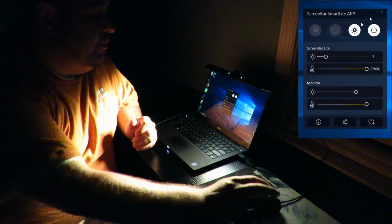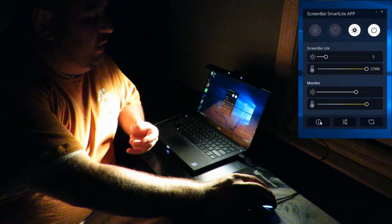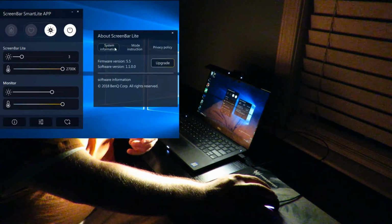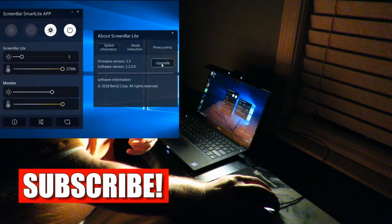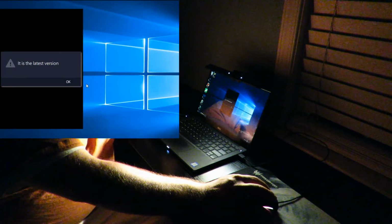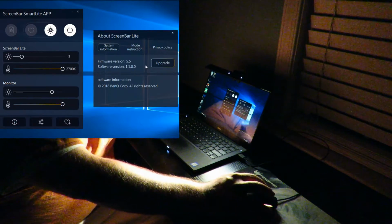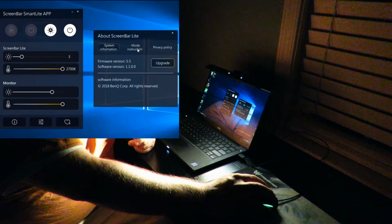So that's pretty awesome. Over here, if you don't know what any of these buttons are, you can just click on this little information icon. Right here, it tells you the system information, which is the firmware version and the software version, and there is an upgrade that'll update you to the latest version of the SmartLite app, if there was one.